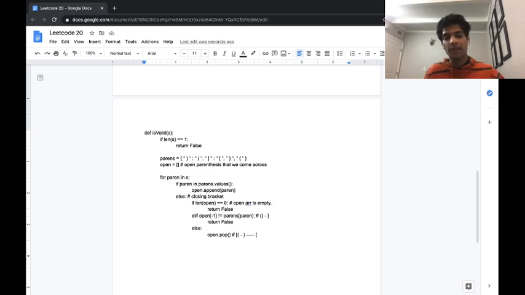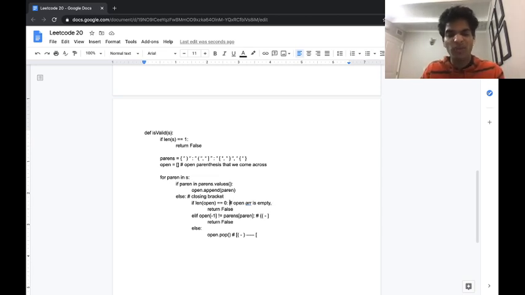So we know there's a mismatch right there, and we can return false, because there's a mismatch in the number of opening and closing brackets. Because of that, we're not able to get a valid combination of the closings and openings, so in that case we can just return false.